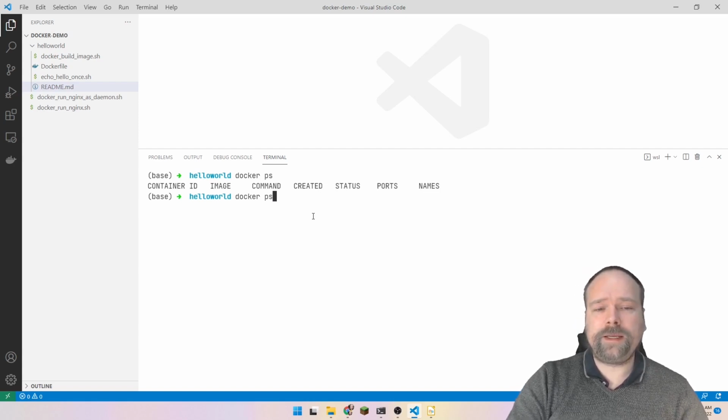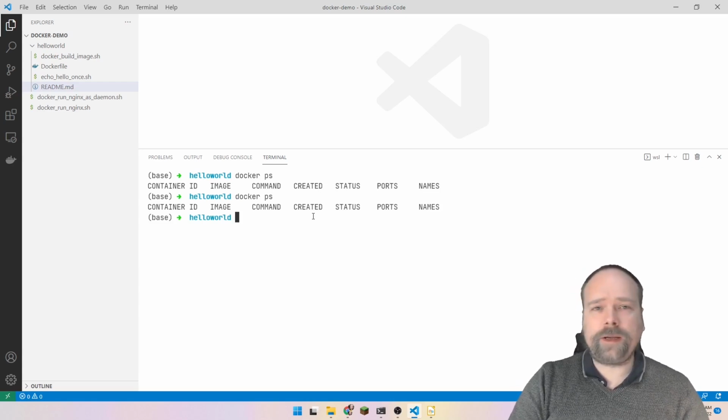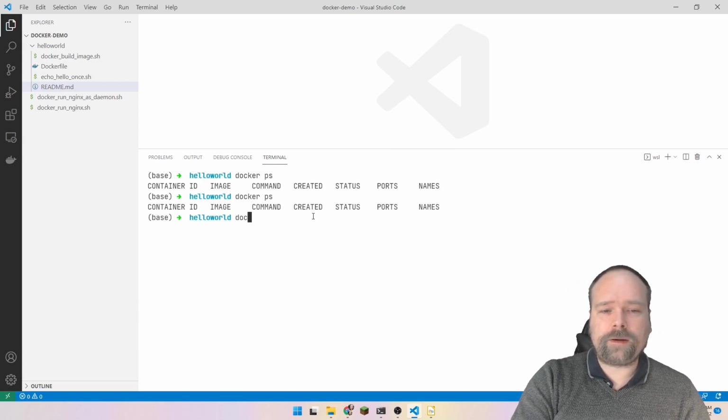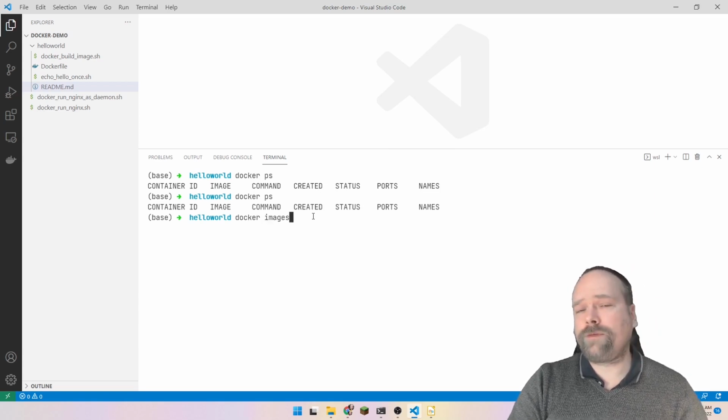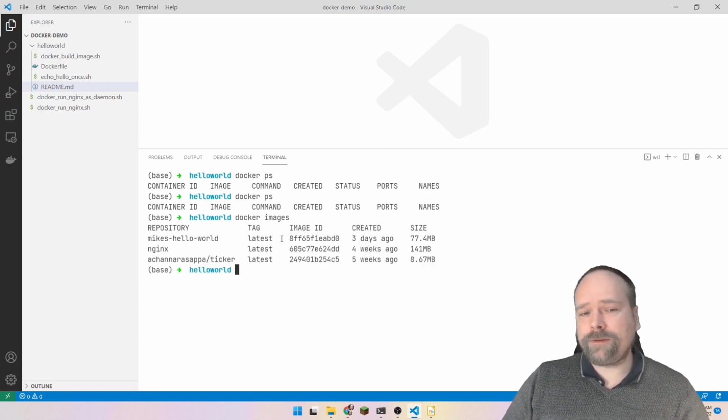If you run docker ps, then you'll get a list of all the running containers that we have running right now. And I don't have any containers right now. And then you can write docker images. Then you'll get a list of all the images that you already have on your machine. And sometimes it can be a good idea to delete those images. You can add a remove argument, and then you can remove the images because they can take up a lot of space.